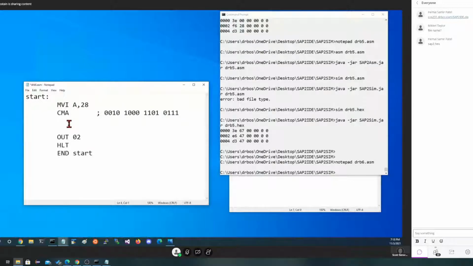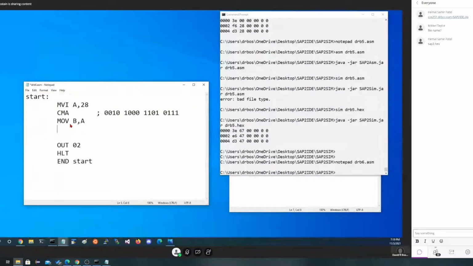Now that's in the accumulator, however. So we're going to now pick up the number, but we want to save it first. How do we get it somewhere where we can save it? I want to put it in the B register. How do I do that? Scott? We can do MVI B and then whatever our number is. Okay, well, we'll actually use a move because we have it in a register already. Right? We want to move it to the B register from the A register. Oh, okay.